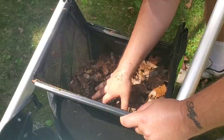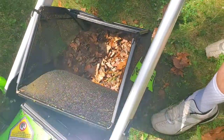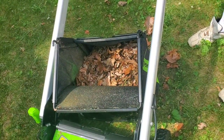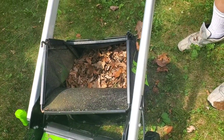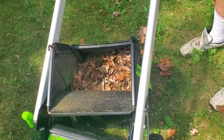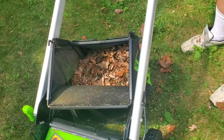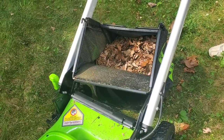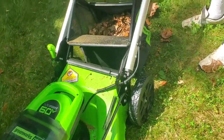Obviously you can do a lot more leaves than this, but for a lithium-ion mower, sucking up leaves could be a challenge. But with the push of a button, the turbo button, you can get that max RPM and maximum suction, and 30% more mulching capability is what they say. Really impressed with this, guys. We saw it in mulch mode, bag mode, side discharge, and we did some leaf pickup.